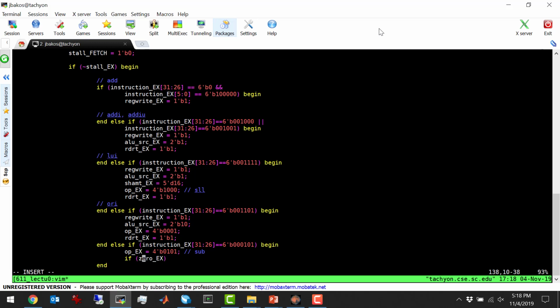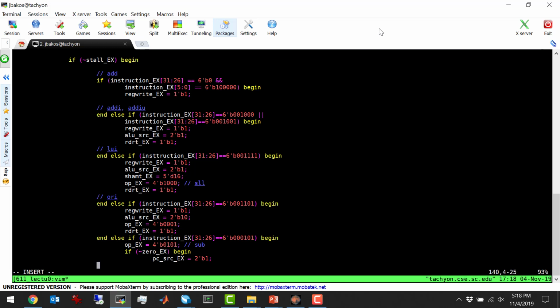So I'll say if not zero_EX, then PC source_EX equals 2'b01. But I've got to do more than that. I have to set the stall, right? Because anytime I branch, I also have to stall. I have to wipe out the next instruction that's coming in. So stall_fetch equals, there you go.